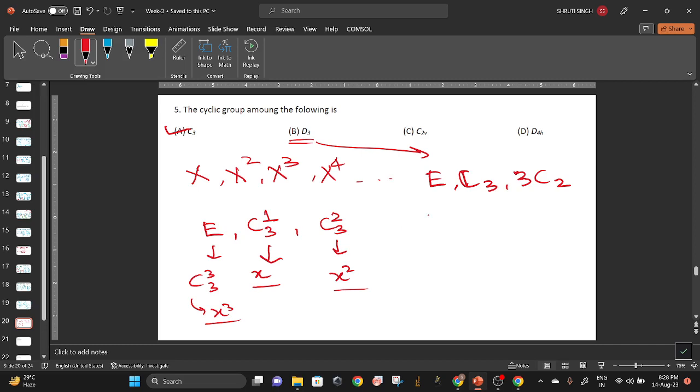Now if you write this as C3 3, how will you write the remaining one in terms of x? You cannot write it, right? C3 will also be like C3 1 and C3 2 still, but this one is remaining, right? This is not forming the series x, x square, x cube, like that. So this is also not a cyclic one. Similarly, you can try others.